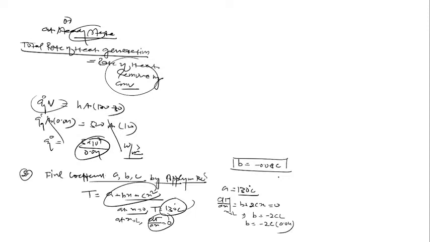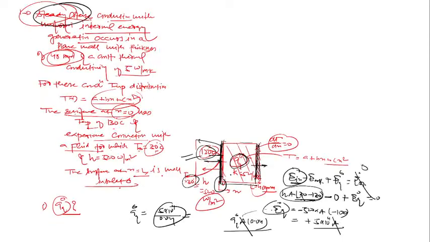So one more piece of information is required to know the relationship between B and C. What is the other boundary condition? Out of the 6 boundary conditions I told you, I have used 2 here: specified temperature and insulation. Is there any other boundary condition here? Yes, Santhan, this is called the convective flux boundary condition. Very good.